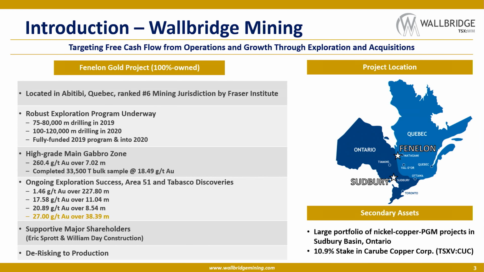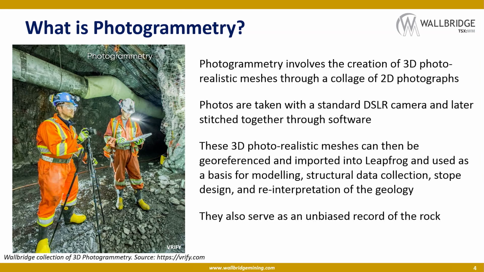So a bit of background on Wallbridge Mining as a company. We're a Sudbury-based exploration and mining company with projects both in the Sudbury Basin focused on nickel copper PGMs, as well as gold projects up in the Abitibi Greenstone Belt. For the last few years, our main focus has been on the Fenelon deposit up in northern Quebec, where we completed a bulk sample in 2018 and 2019. So I'm just going to jump right into it.